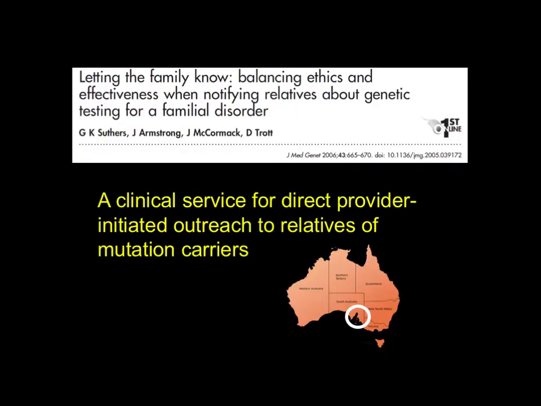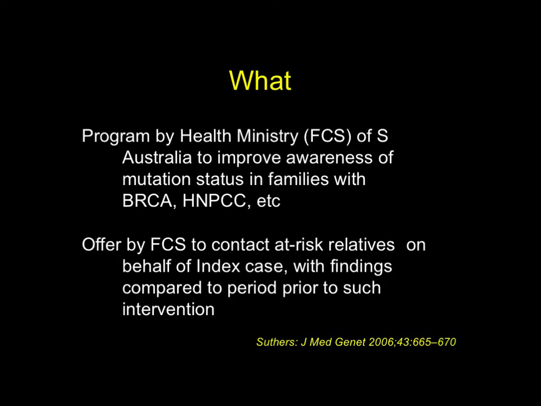So there is some good news. In South Australia, which has really a health ministry model that we don't have in this country, the health ministry undertook, over 10 years ago now, to reach out to relatives. Basically, they simply had patients who were found to have a mutation, BRCA, mismatch repair, fill out a questionnaire that listed their relatives and their contact information, and the health ministry talked to their lawyers and said, hey, if we have them do that, is it okay that we reach out to these relatives? And they said, well, collect a little bit of data on how they feel about it. They did that. It was okay.